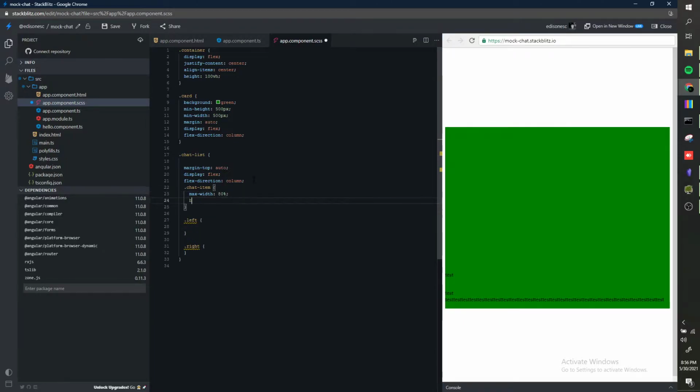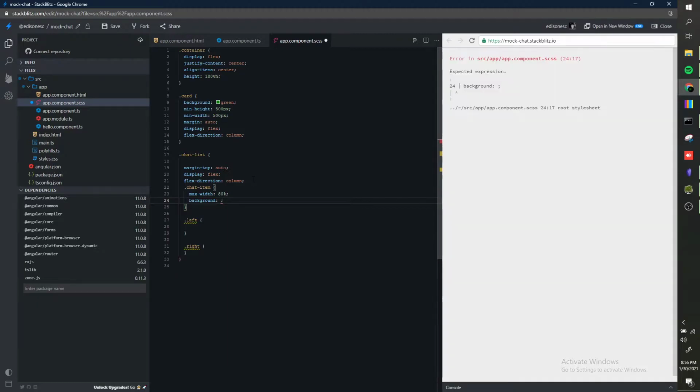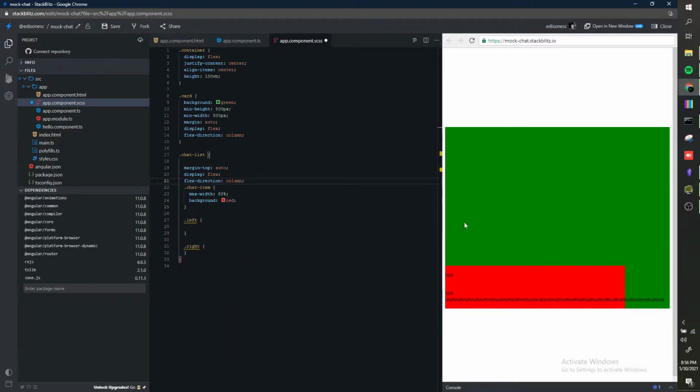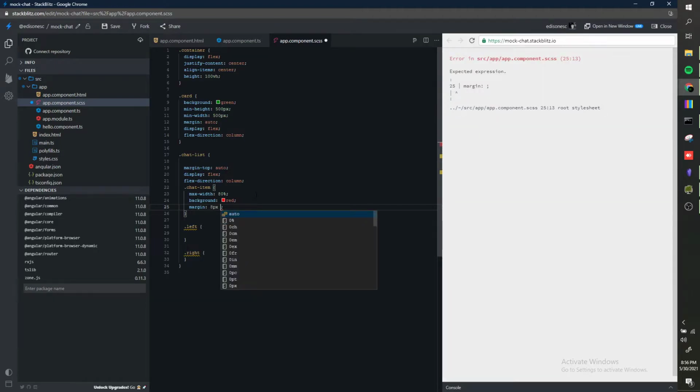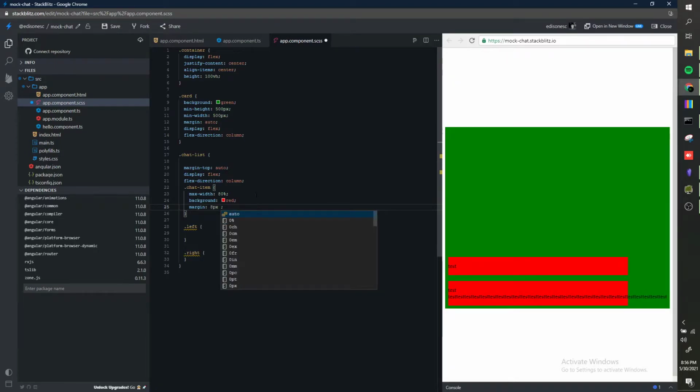For now, I'd like to set another color for this, red. There we go. And we set a margin, px top, and 16px bottom. Okay, let's try 0. There we go.